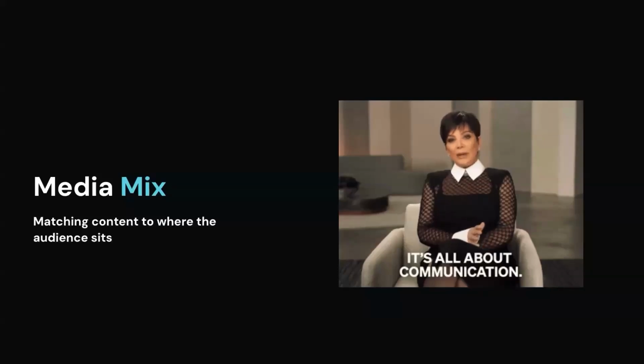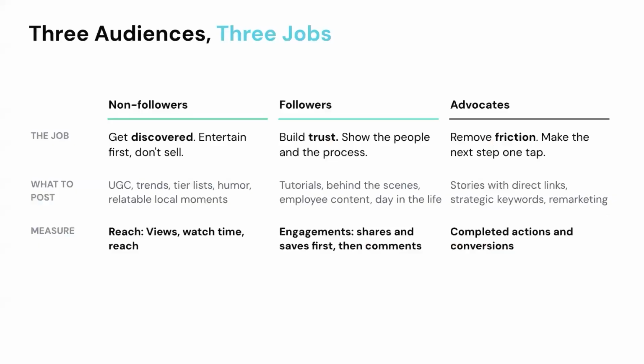So first and foremost, let's get into your media mix and the type of audiences you need to consider when you're posting to your social channels. There are really three core groups. You have your non-followers. They're the ones who focus on discovery, making sure you're building awareness. When you try to measure how you're getting picked up by these folks, you're looking at reach: who are you reaching outside of your followers? Things that tend to stick with this audience are usually UGC and things that are trending on social media. This is where you're trying to get picked up by the popular things, showing up on the For You page, things like that.